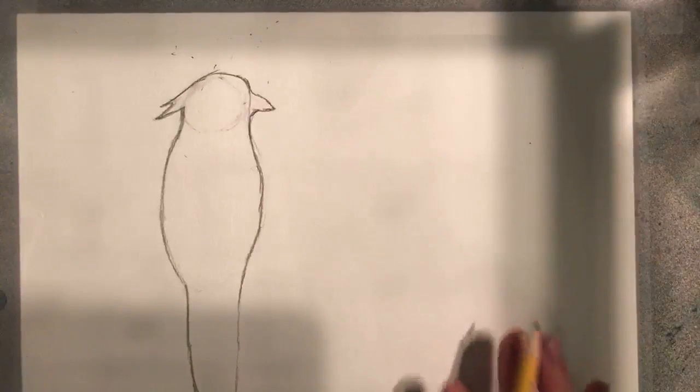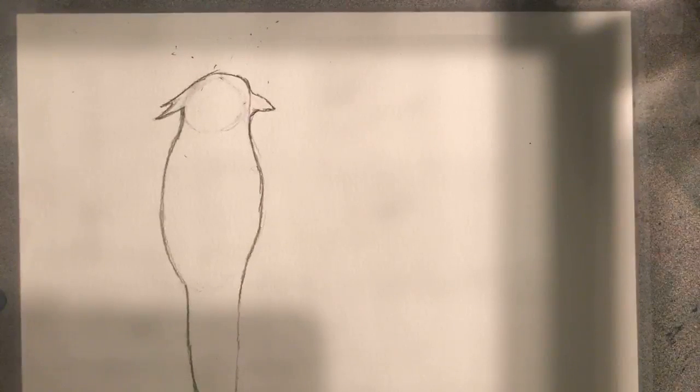If you want to know what paper I'm using, it's the Canson 140 pound paper.